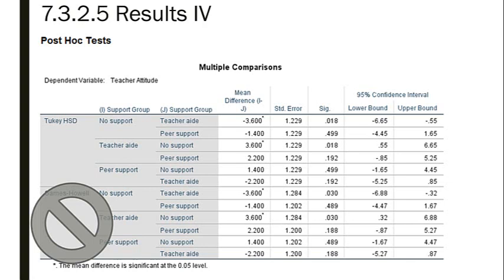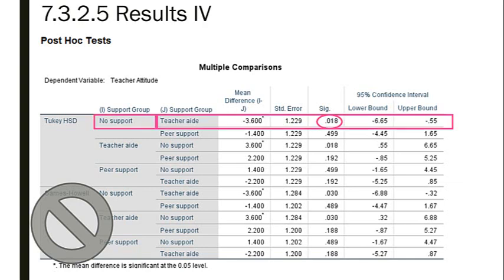All right, so looking at these Tukey honestly significant differences, what we get is a mean difference. This is just the difference between the mean for group I, which is the first column, and the mean for group J, which is the second column. The standard error, the p-value associated with this, so is this difference a statistically significant difference? And then a 95% confidence interval on that mean difference, just like we've seen in t-test tables before.